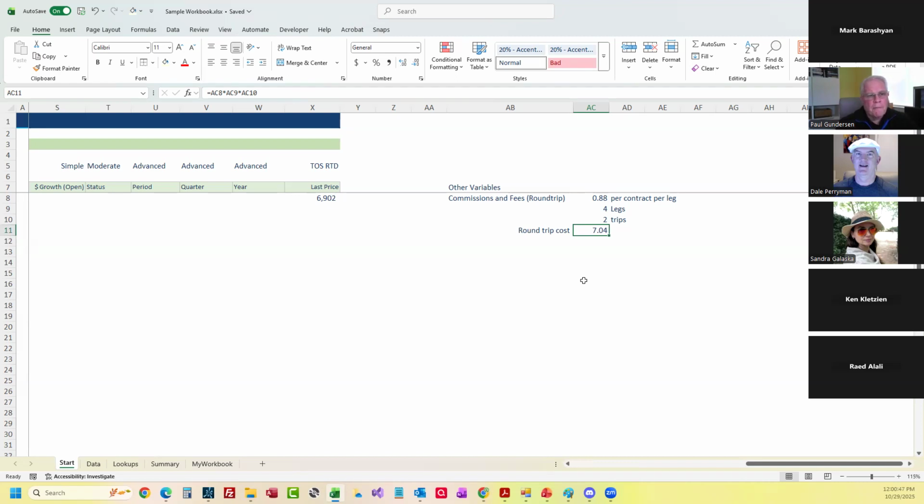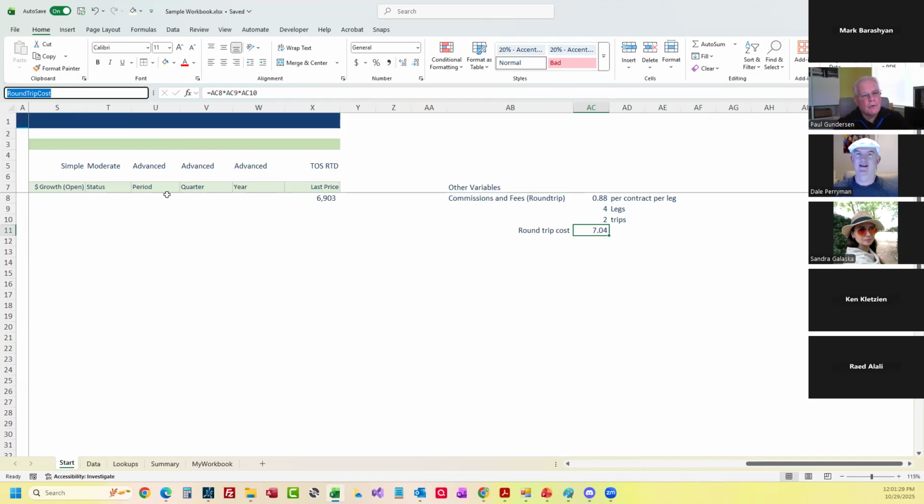So now what I like to do with this, because this number is sort of sitting out here and could be anywhere in the sheet, in any one of these tabs, is this a little bit advanced, but it's worth learning about. It's called a range name. I'm going to call this round trip cost. So anytime that I'm looking at cell AC11 right here, we're going to refer to it in English as round trip cost. And there's this area right here where I can give a cell a name.